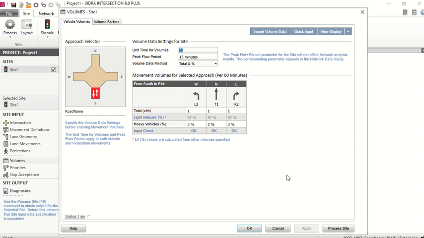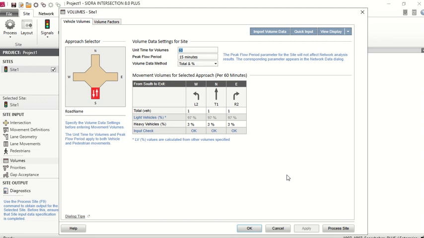What else? Yeah, so the time of volume. This is one vehicle in 1 hour, 60 minutes. You can change it. You can say I have the whole day of data. You can use the whole day of data. Convert, change it. Right now, it is asking you to put total volume and percentage of heavy vehicles. You can change the method from here.